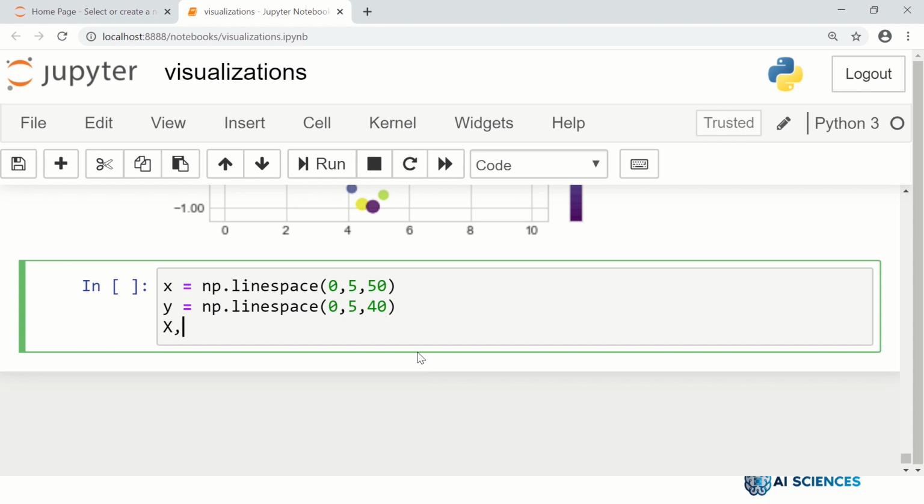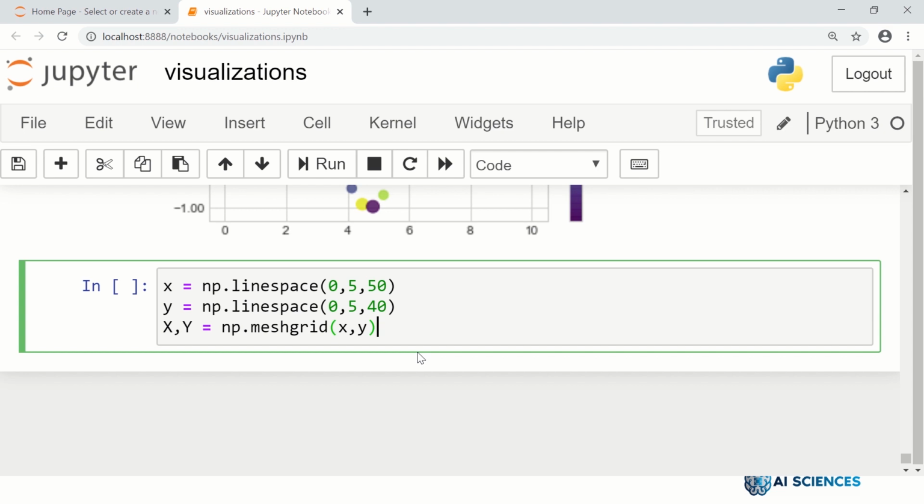And then we can have xy as a mesh grid, np.meshgrid of x and y, that basically generates the whole grid starting from this x and y. We have 50 points from 0 to 5, so maybe the first point is 0, then the second is 0.2 and so on.